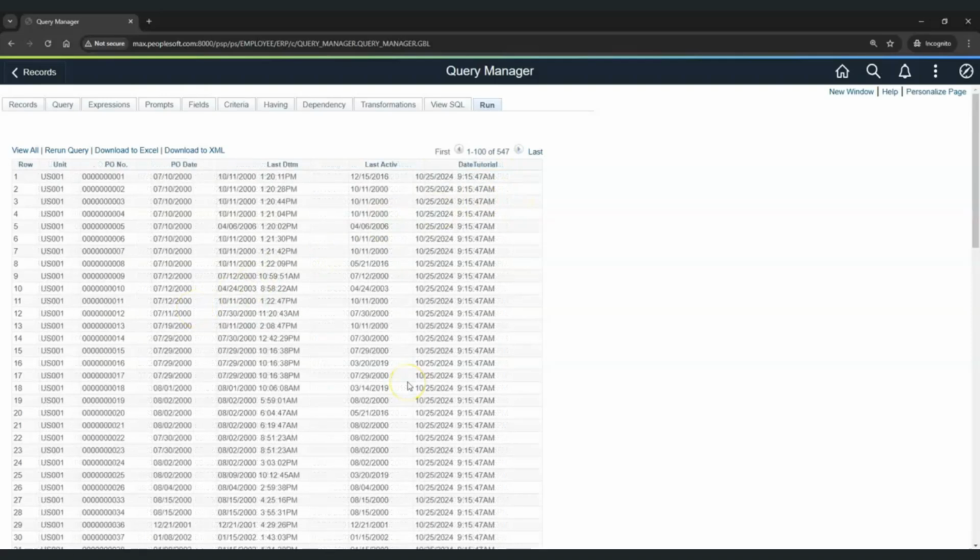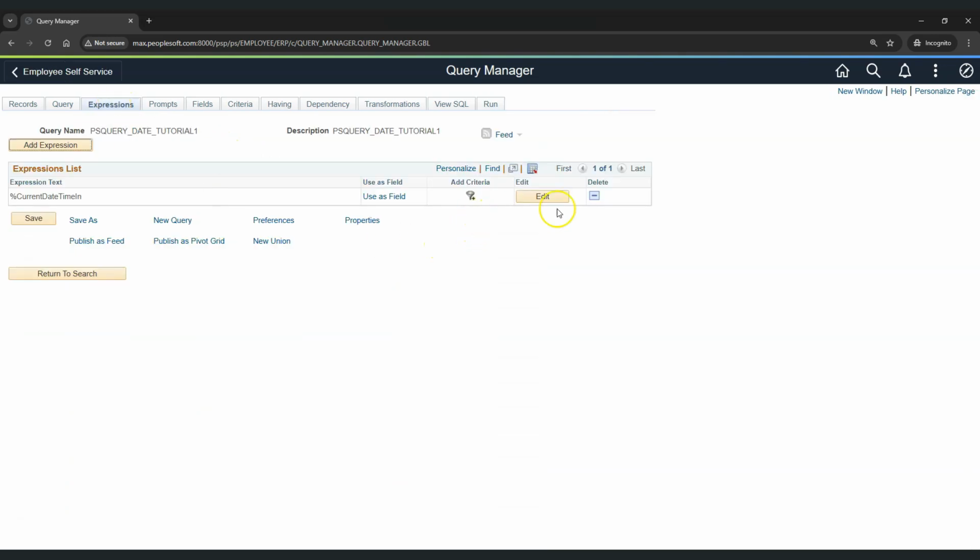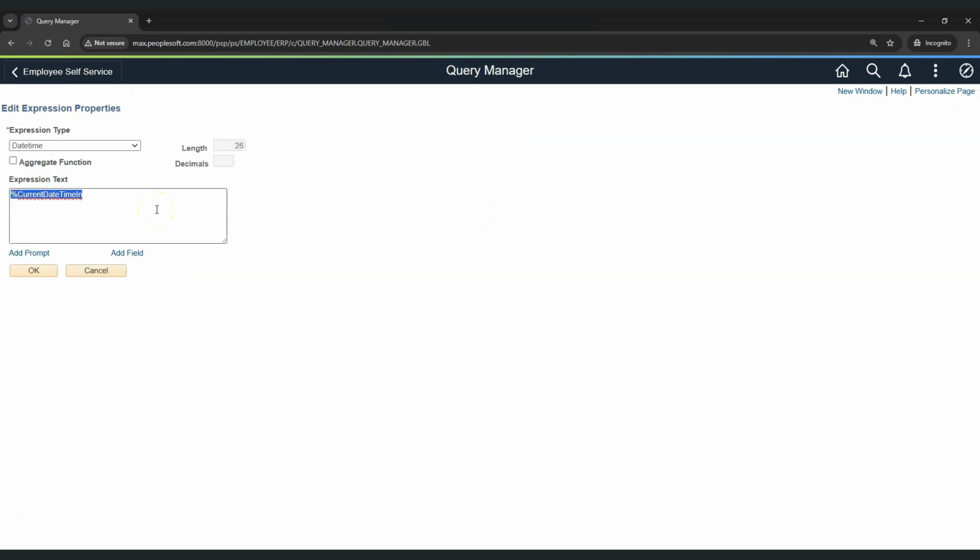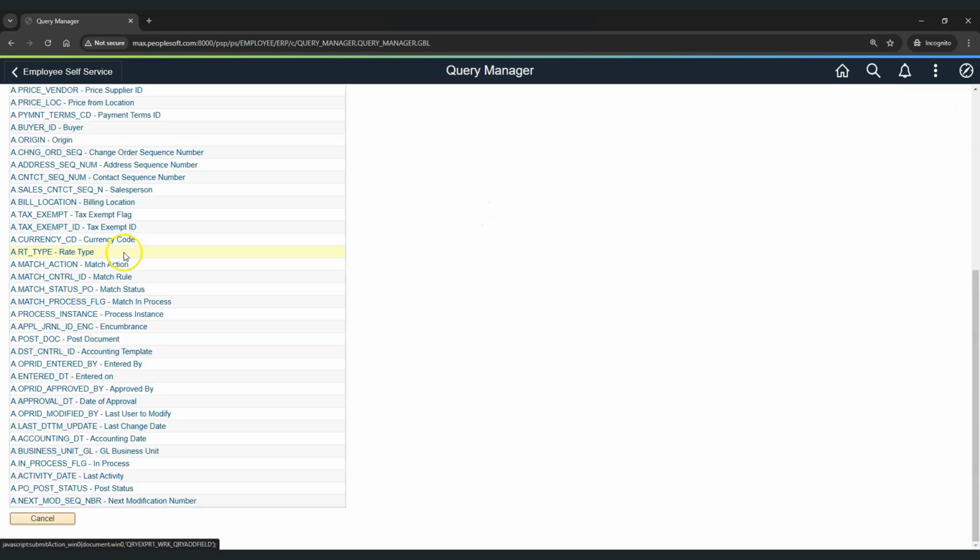So the next tip is how to convert a date timestamp field into a date field. For example, this is the last date time update of a purchase order, and we only need to have this date portion rather than having the complete date time stamps. In order to do that, let's go to expressions, edit expression, and then add your date timestamp field into this expression.